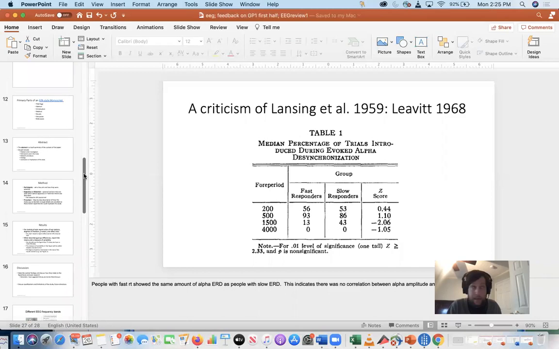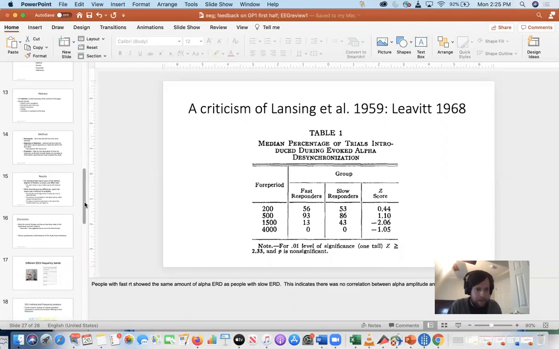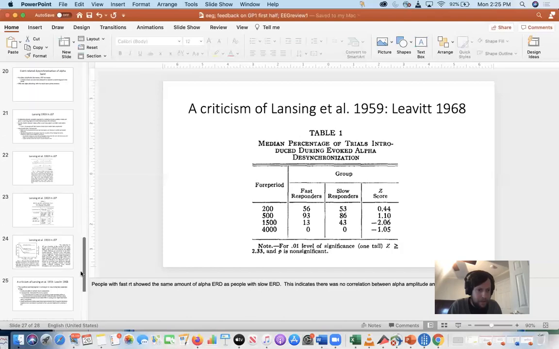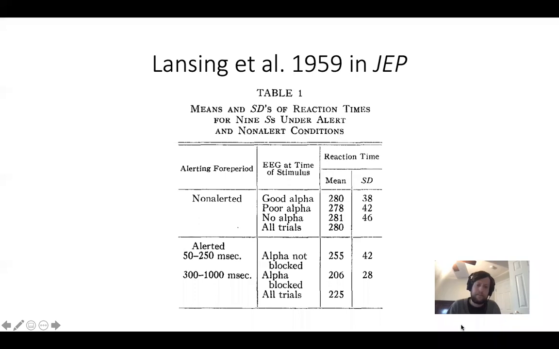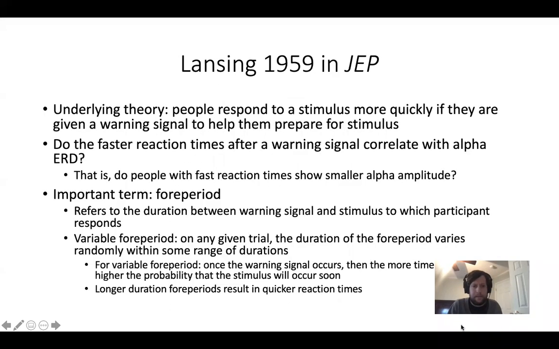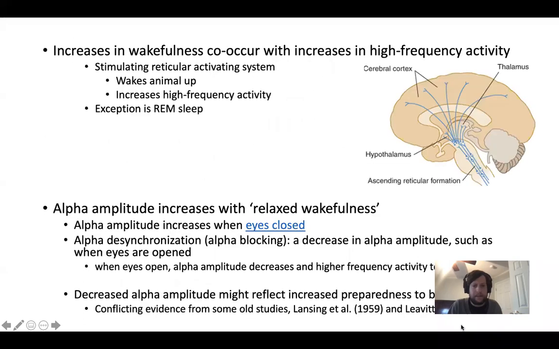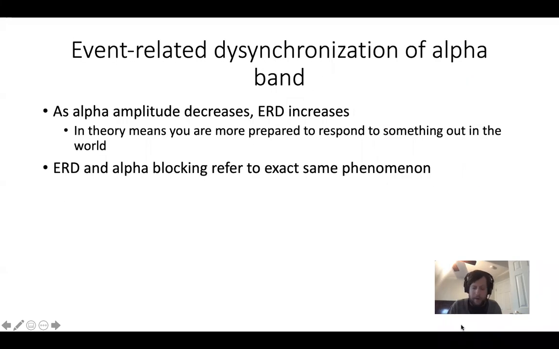So the idea is, let's see, where did we leave off last time? I think it was this slide right here. Yep, that's where we left off last time. So those are the data we were looking at at the end. I'll go back just so we can remember. I just showed you that in our lab, when the eyes were open, alpha amplitude was smaller. When the eyes were closed, alpha amplitude was bigger, which is basically this.